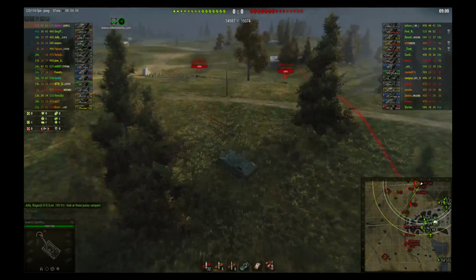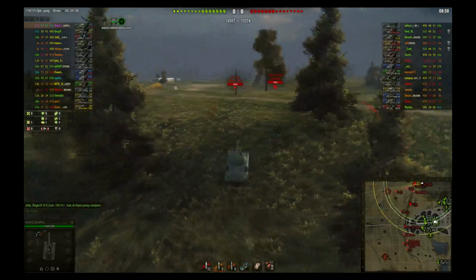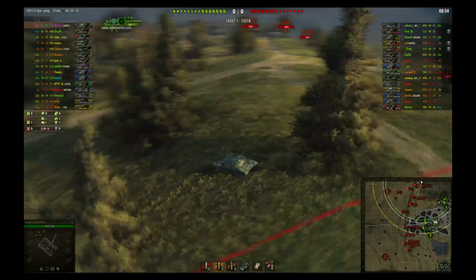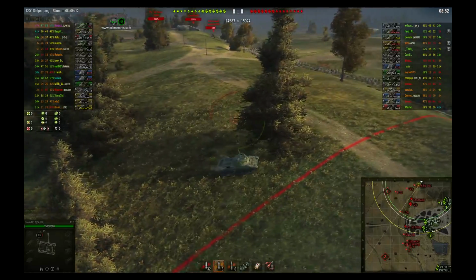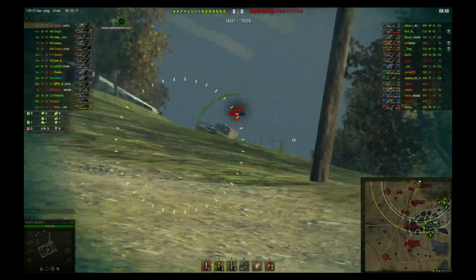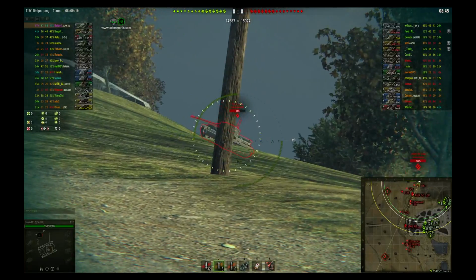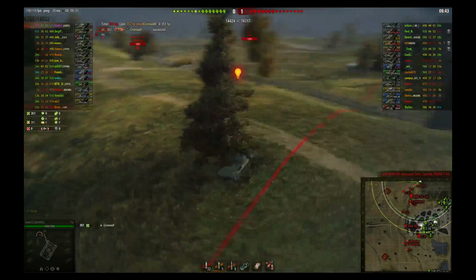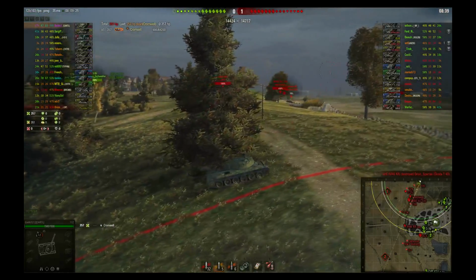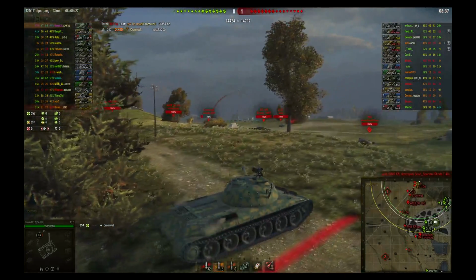Unfortunately, I go right into his mantlet, so no pen. Potentially with the heat, I'd have gone through it, although it's highly angled, so I may have just got a crappy bounce as well. You'll notice that I've just gone to heat. Why? I'm the only guy over here, and I want to make my shots count. Now, shooting into the side and hitting tracks is probably a good way to make your heat non-effective, but I got lucky and hit him not in the tracks.